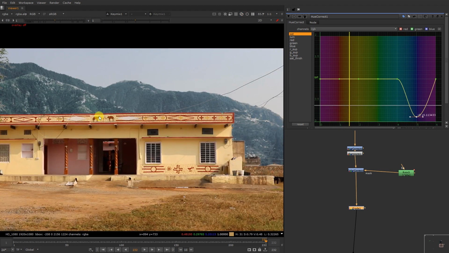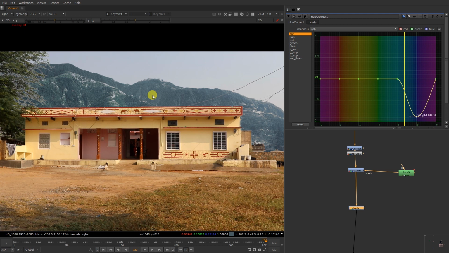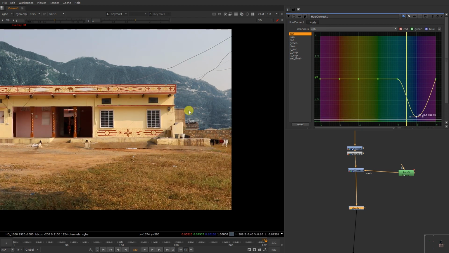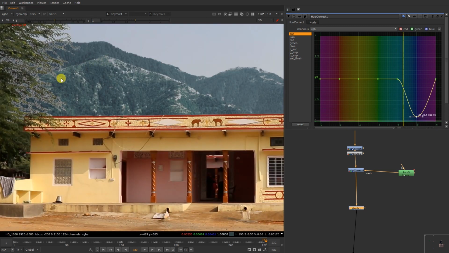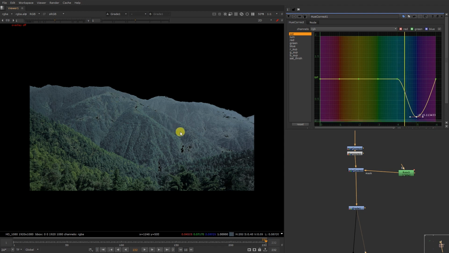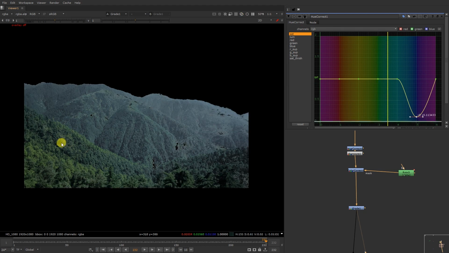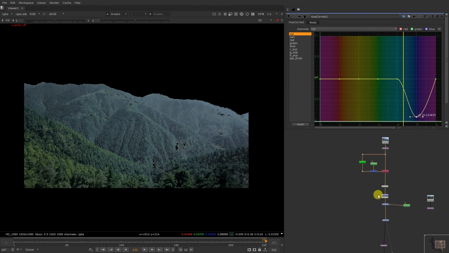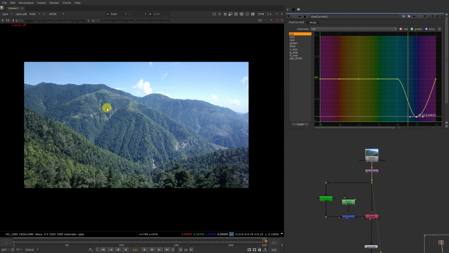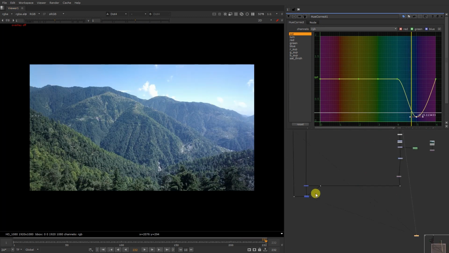First thing that we need to remember while doing a mountain comp is that the farther the object, the more haze it would have. So right now this mountain is in front, so this would be slightly more contrasty, and this would be more hazy. As you can see in the real image, this is slightly contrasty and this is quite hazy. It's because the further the object, the more the haze level increases.